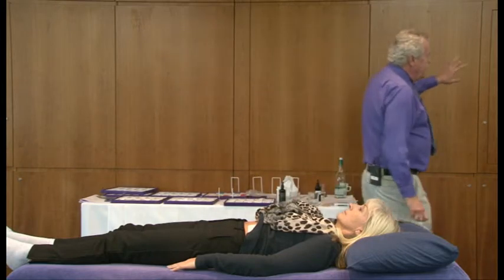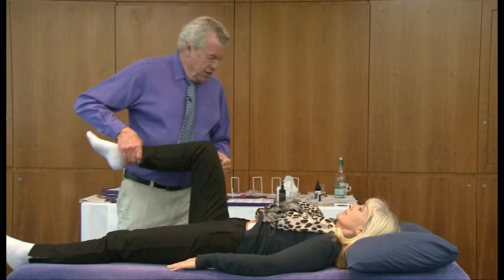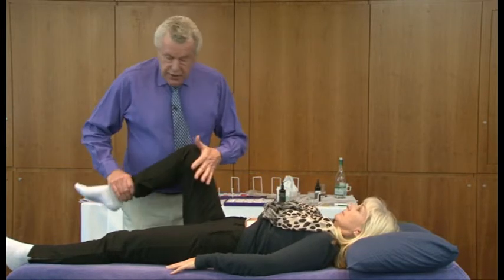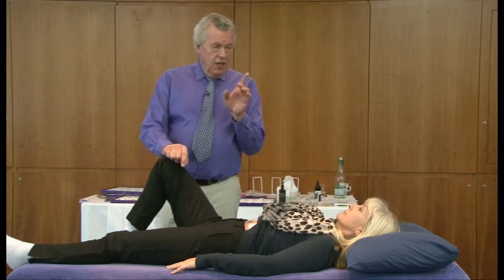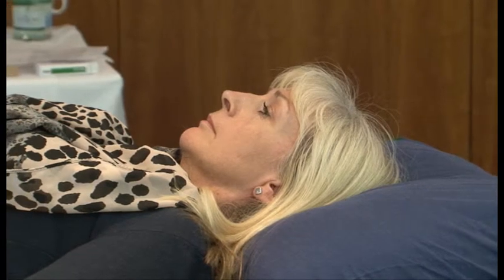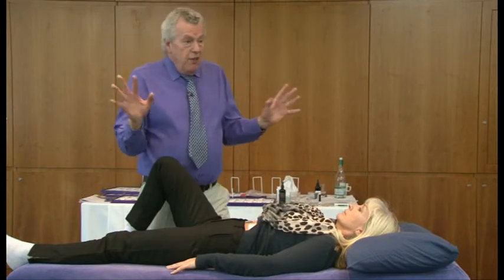Processed meat, anything which is yeast products, beers, wines, chocolate, sauerkraut, fermented soya products. I thought this might have been a sulfite oxidase, but I think you're a tyramine. You can't tolerate soya, no. So she weakens to tyramine. The one thing you'll find with your migraine patients, and there's a lot of those, is the vast majority of them weaken to tyramine. There's a lot of literature out there about tyramine, which is anything aged. Sometimes just taking people off cheese, particularly aged cheese, is enough, and they never get another migraine.